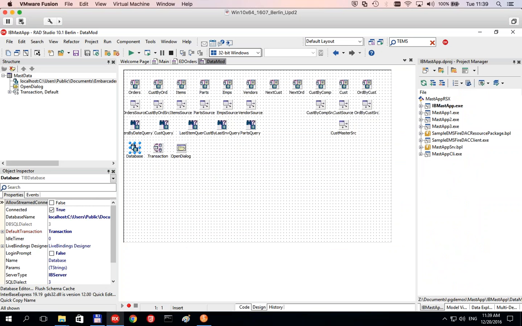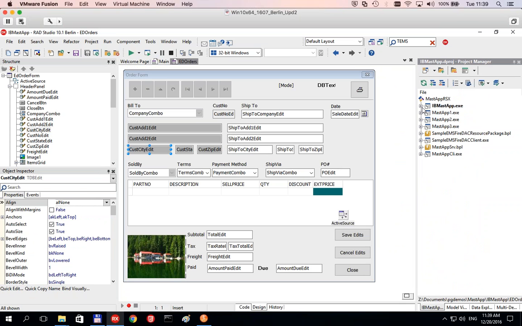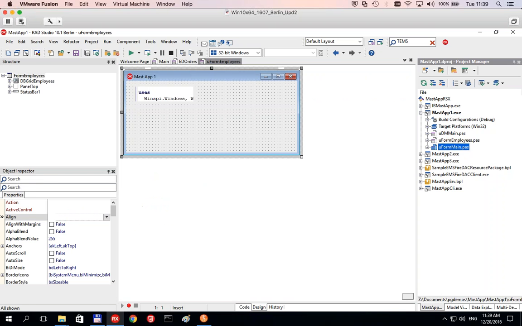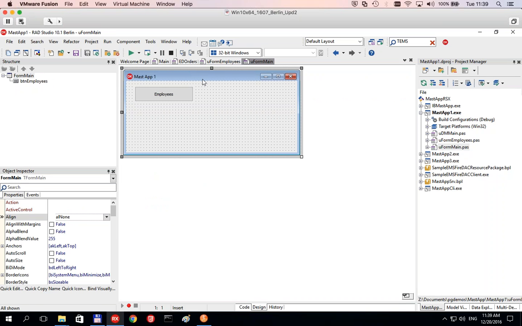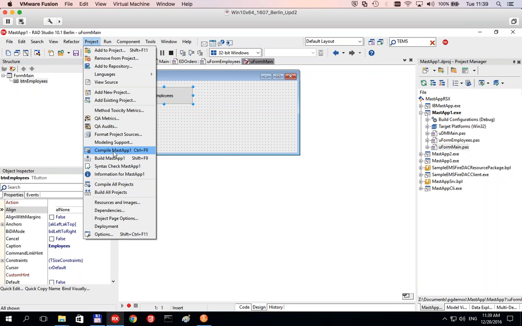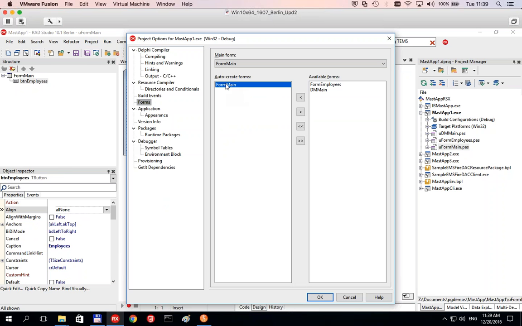database access. As part of the initial work to move this application, I have created a very simple VCL application, just illustrating those key things. The main form of my application is like a menu in my previous application. I didn't bother to make it visually one-to-one, but when we see project options in the form, we only create a form main and not the other forms and data modules. They will be created on first access.